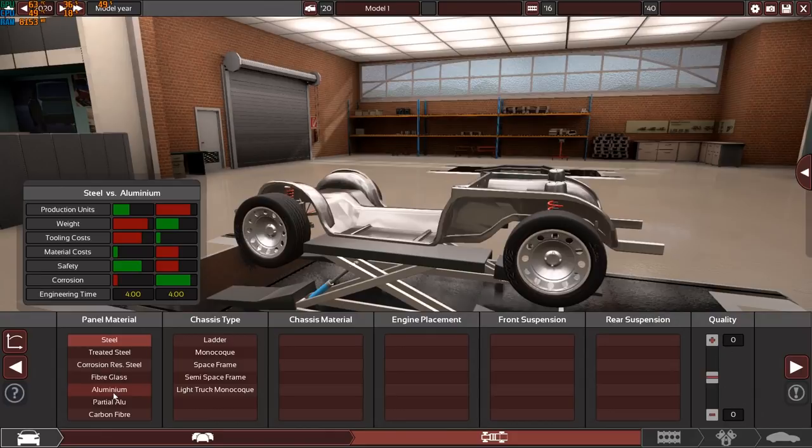It's light, it will not rust at all, but it's a little bit expensive, and it's actually less safe, as you can see. Less safe than steel, a little bit less safe, but it's a very, very good material. Partial aluminium is a mix between steel and aluminium, so some panels will be made from steel, some panels will be made from aluminium or aluminum, whatever you want to call it.